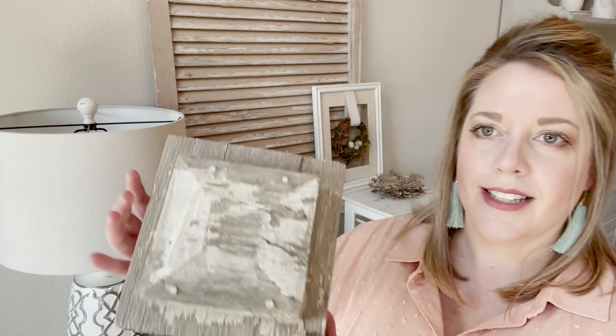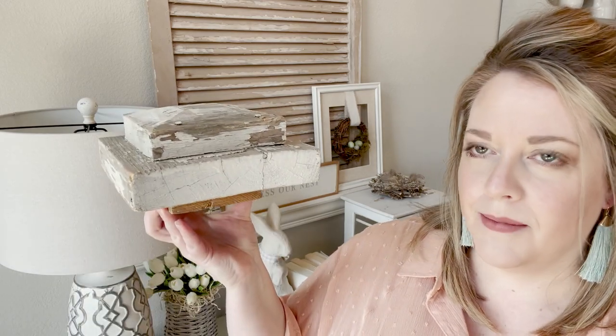Let me show you this little piece — it's like the topper of an old column. This was $15. I love this kind of stuff. I have several similar pieces around the house. I love things like this because you can put them anywhere, they add really nice texture, and they're great for layering in a vignette. Anytime I come across architectural salvage at a good price — especially if it's white and chippy — I'll try to pick it up. Let me know what you think; if you kind of like this style, I'd love to know.